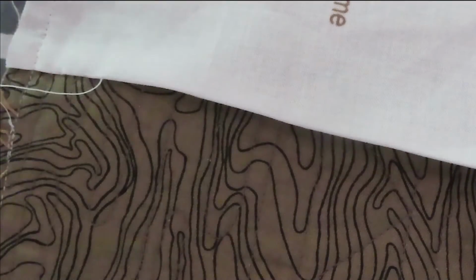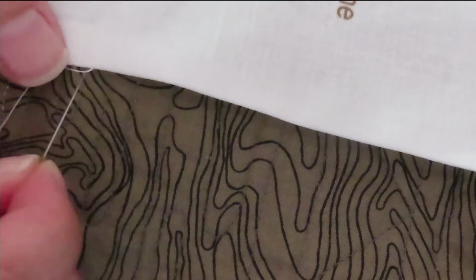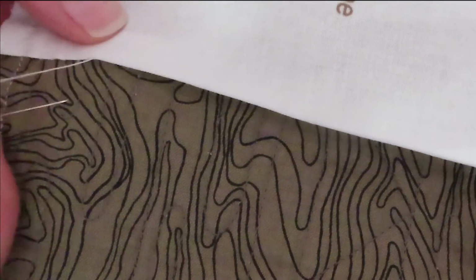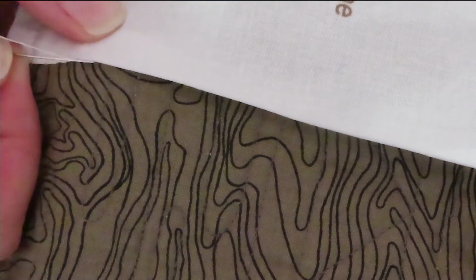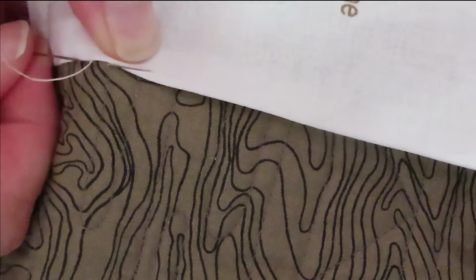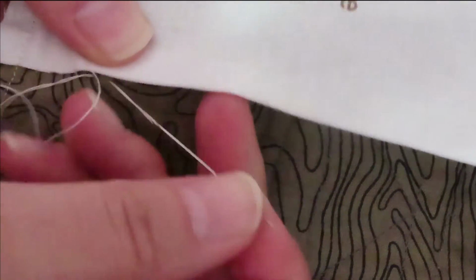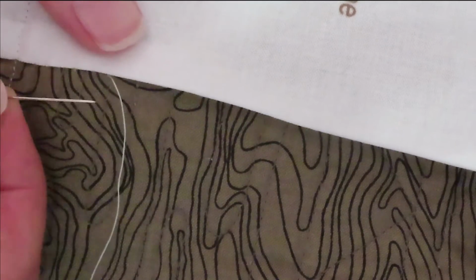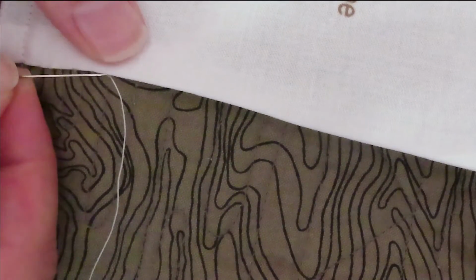Let's see if I can get this at a better angle here. So I just came out of the label. So where it comes out of the label here, I'm going to now just go into the backing, start at the same spot, and just a little bite out of the backing. Again, making sure I don't go all the way through. You don't have to pull it real tight or you might get puckers.